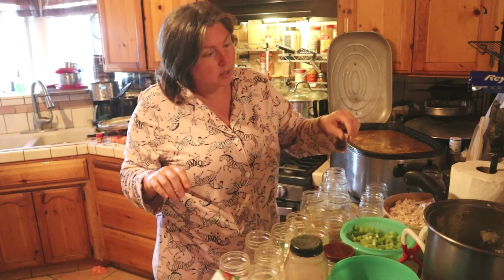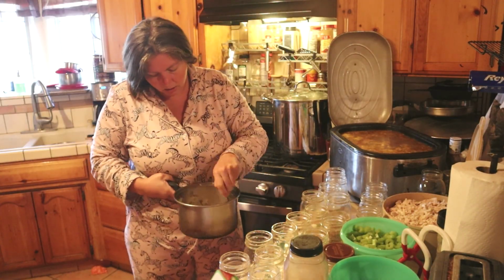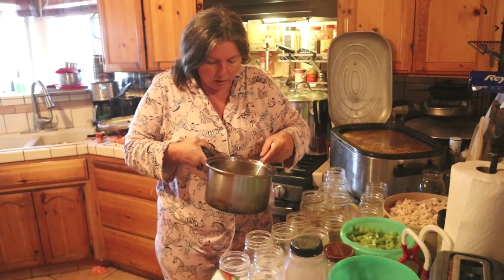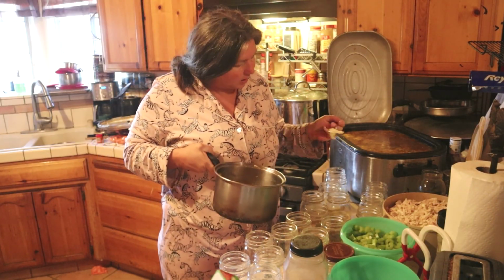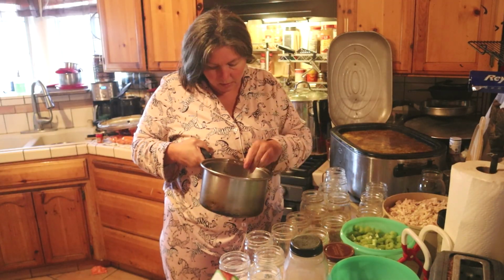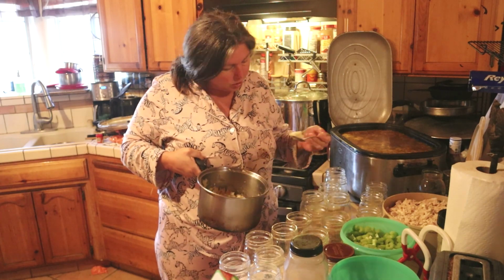So, and now we're going to do a little bit of our slurry here. A little bit of our garlic, onion, saute. It's going to be so good.